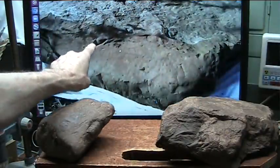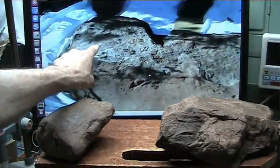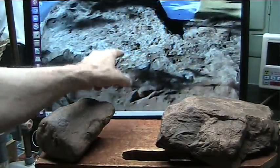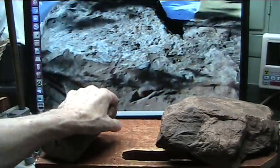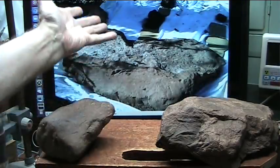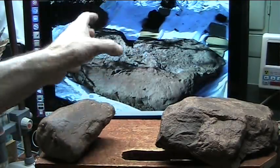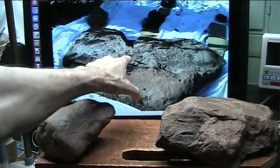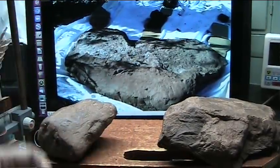This real silvery looking stuff, that's what's called grip skin. And that grip skin is what is tough as hell on your hands. That's how you can grip things. And that's what it is. And I have bigger ones than this. Also DNA certified, where you can see the grip skin, the fingerprints. Well, let me show you.